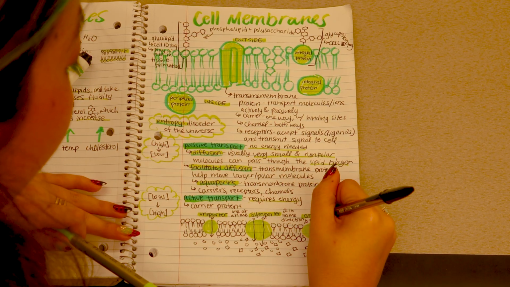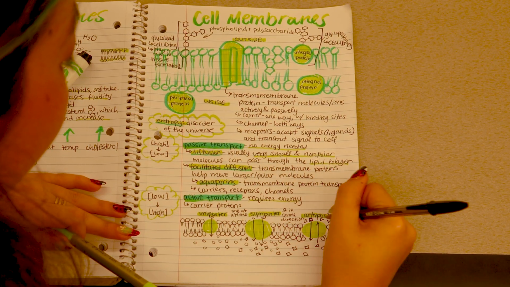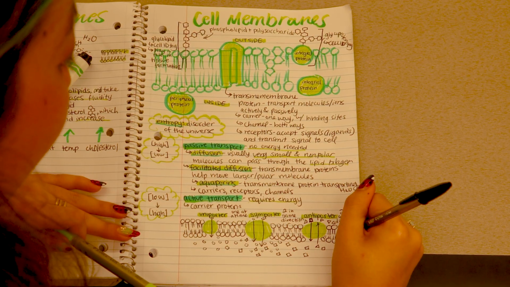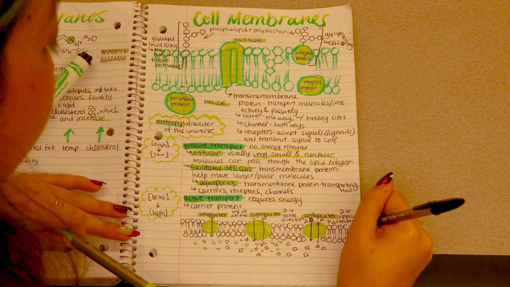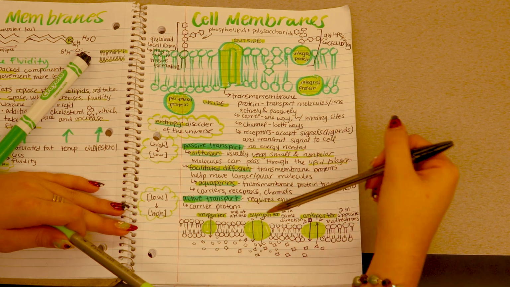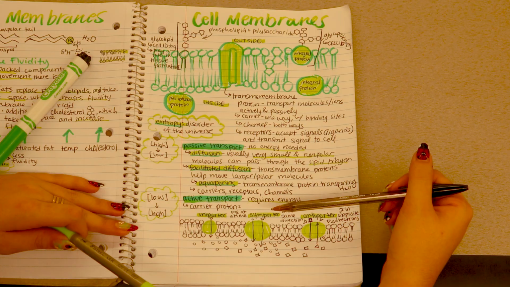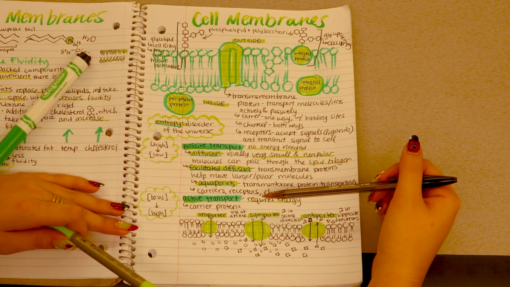We love square. This is not a very square-looking square, but we love square. Oh, that did not really help. Hopefully your square is better than mine. Come in here, square. So, just to review: uniporter, 1 at a time. Symporter, 2 in the same direction. Antiporter, 2 in opposite directions. And these are just carrier proteins using active transport.